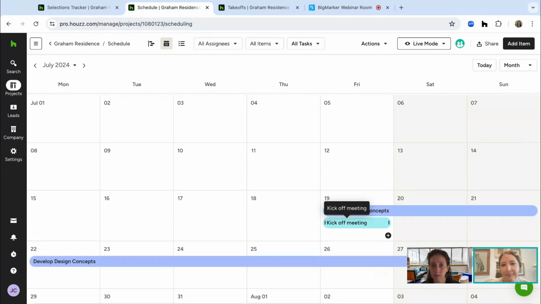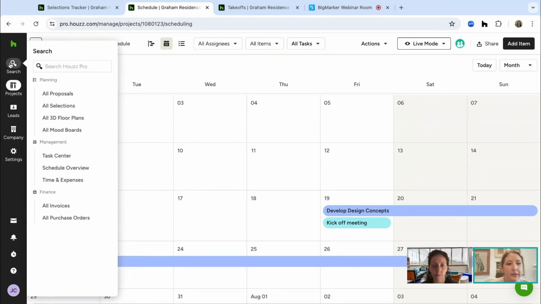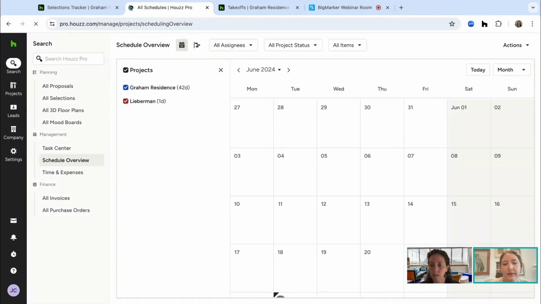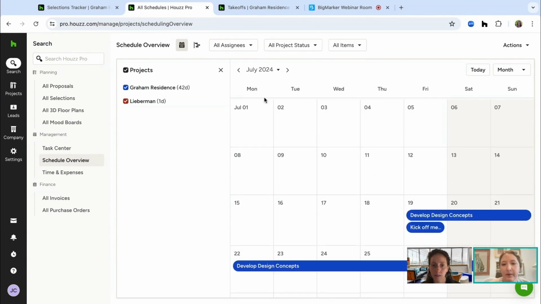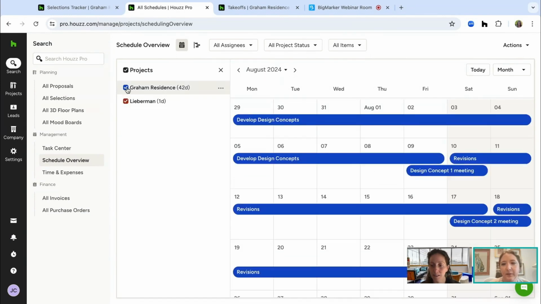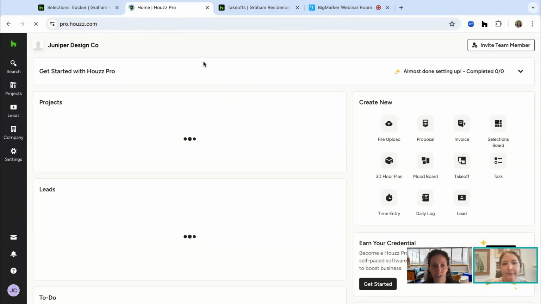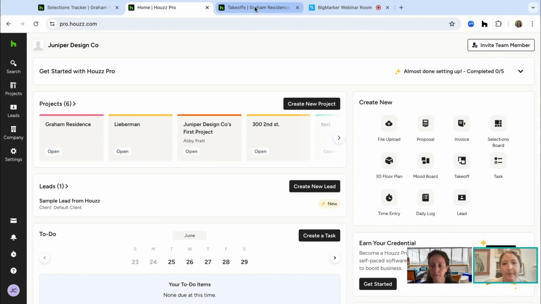So yeah. Awesome. And then can you show also the schedule overview, so you can see different projects you have in the works? Yeah. So over on the left-hand navigation of your House Pro account, you'll see the search bar. And then down here, you're going to have schedule overview. So under management, you have schedule overview, and it's going to show you all of your different project names here. And so you can toggle on and off ones that you do and don't want to see. I apologize. Mine probably don't have much in them, but you kind of get the concept. It would show two different colors if you had a different one in there. Got it. Yeah. And then you can turn on or off any specific projects. Yeah, exactly.